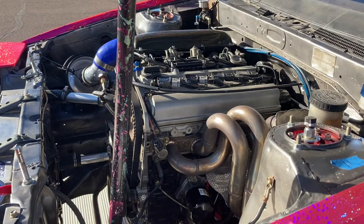Plugs, and we'll fire her up and just make sure everything is good, and then I'll unplug the injectors one by one, just make sure we're running on all four cylinders, and as long as we are, we're good to go for the tuner today.